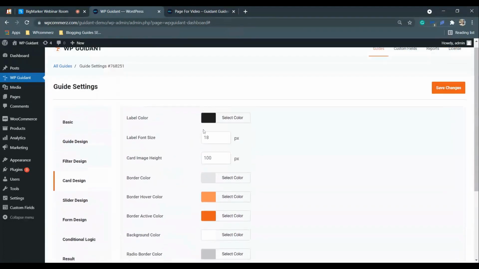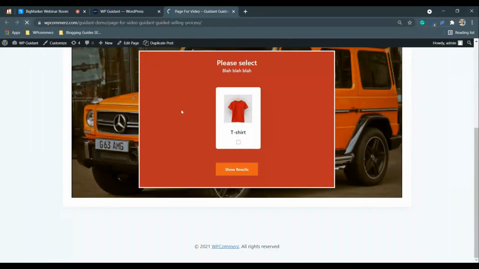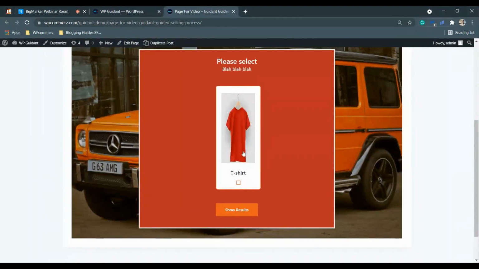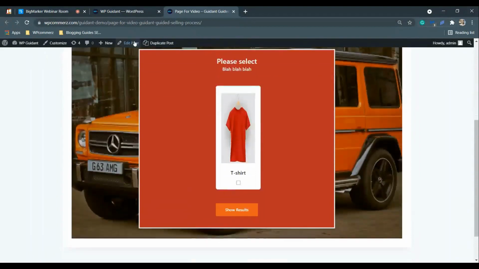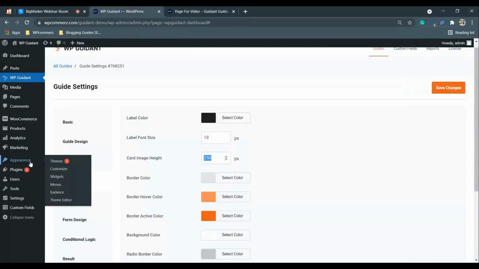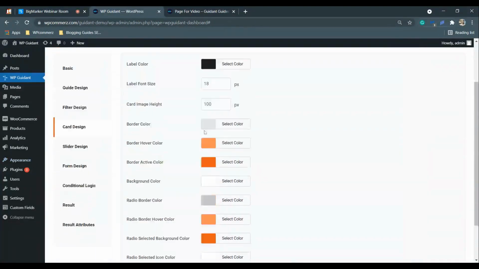There's a lot of color settings, font size, card image height. I can notch up the image to 250. Then the card image changes accordingly. It looks like a straight sweatpant, but okay, let's be with that. Revert the changes.